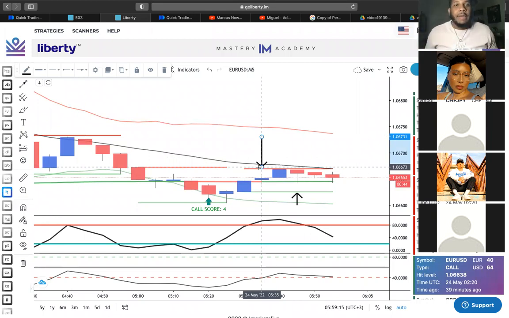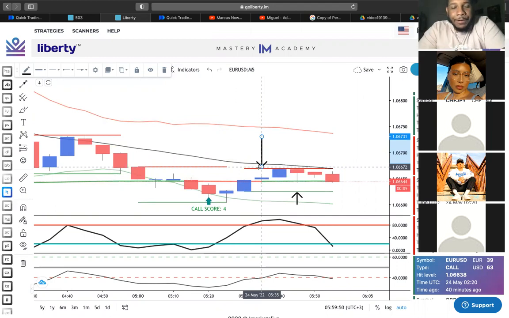Why, Marcus? Because if you throw a ball at your ceiling, what can you predict will happen next? It will bounce down. If you throw a ball at the basement, what can you predict will happen next? It will pop up. So I'm waiting for my candlestick to either touch the ceiling or the basement because I know what will happen next. Remember the formula I told you to write down before I went into the ceiling and the basement: the support resistance times the currency strength meter equals big clears. I'm gonna go into in what way this formula starts to make sense.